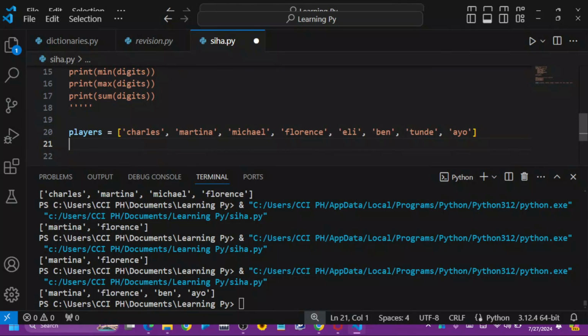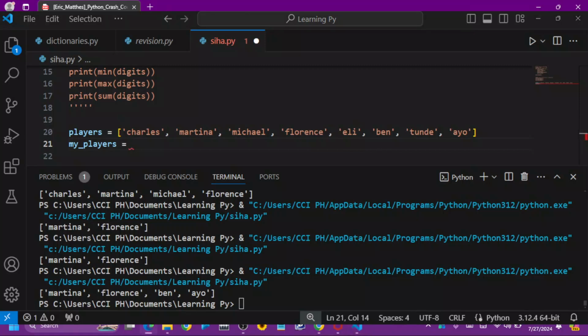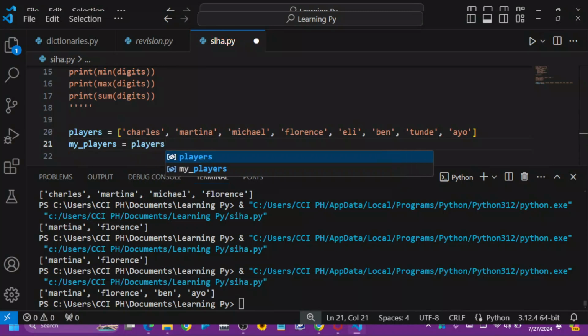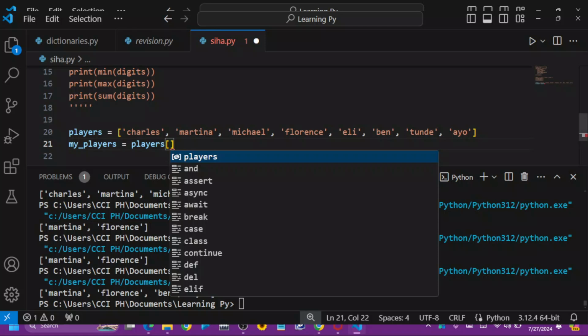Since not all of them are my players, I cannot create a variable that says my players equals, this time around, this same item here. This is players. And now choose where my players start from, which is Martina. Let's say my players are Martina, Michael, and Florence.